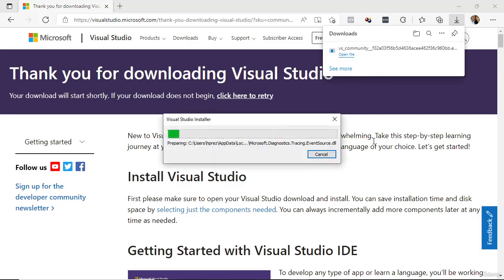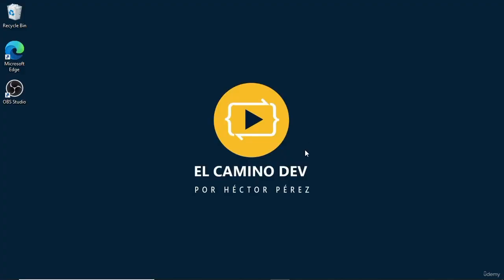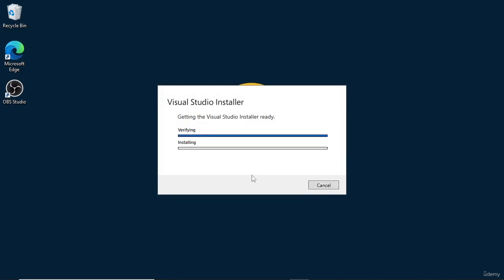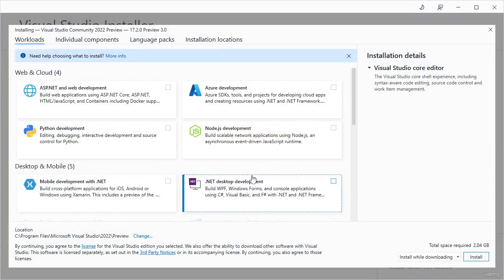Here we have the installer. I'm going to click on this option that I downloaded. Okay, we click on Continue, and this begins the update of the same installer so that it downloads the necessary components to always have the last version of the installer. I also want to emphasize that this version of Windows in which I am doing this training is a completely clean machine. It has nothing installed, so you can see the process from scratch.